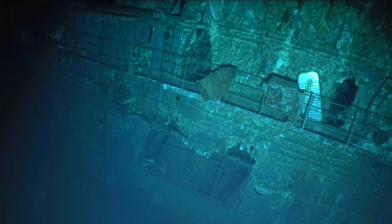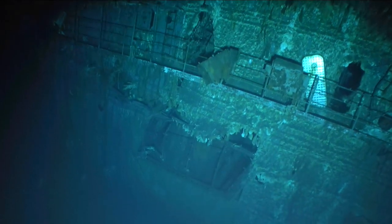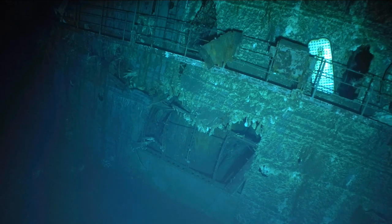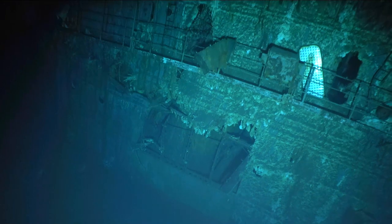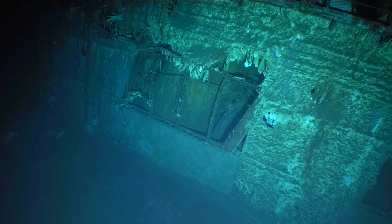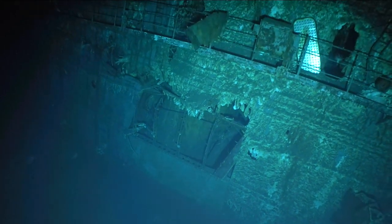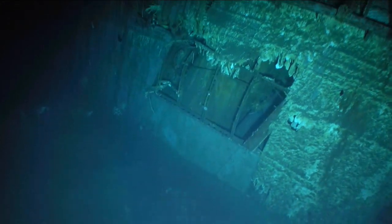Looks like we're 8 to 9 meters off the flight deck. For our viewers that have recently joined us, you may notice that we are diving with only ROV Atalanta right now, and we typically do a dual body system with ROV Hercules and Atalanta. Is that flight deck? Yeah, flight deck's 5 or 6 meters below us.